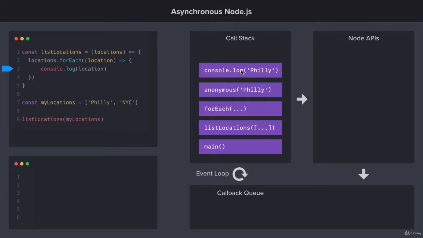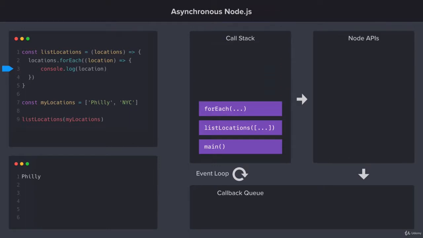Now console.log, once again, is indeed going to print something, so we'll see that appear down below. Now console.log is going to finish, so that's going to get popped off the stack. And once console.log is finished, our little anonymous function, which starts here and ends here, that's also going to finish, since console.log was the only statement inside of there. So that goes ahead and gets popped off the stack as well. Now, forEach doesn't get popped off the stack because it's not quite done yet. It still has to call the anonymous function again to make sure that New York City prints.